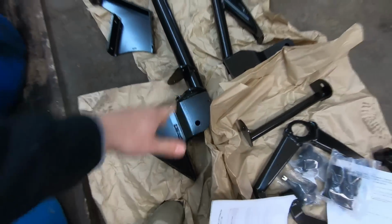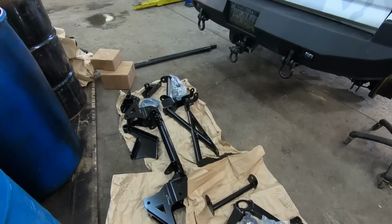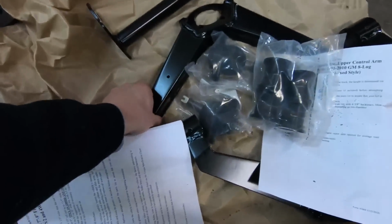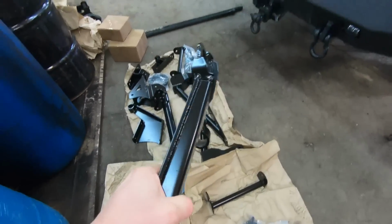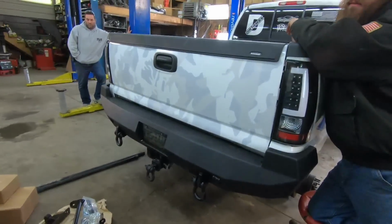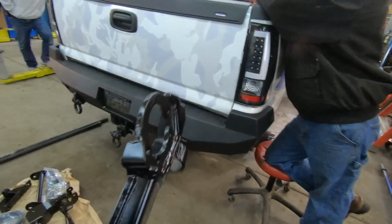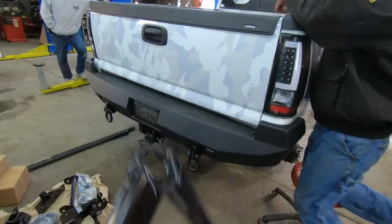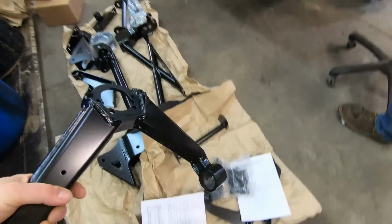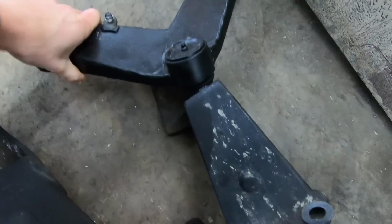What'd you think of these parts? Oh, they're nice. They're really heavy duty compared to the old ones. Cognito definitely does a nice setup. Their stuff's legit. The only thing that looks so small is the upper control arms. They look so thin. They do look small, but they're all CNC machined. I mean, they're legit. That's a lot of weight hanging on that little lip. Am I right or am I right? Yeah, but that's steel. I trust him. I know Dalton Bertrand, he runs them. The steel can actually take a lot more abuse and a beating than you think it can. It just looks so much bigger, that's all.